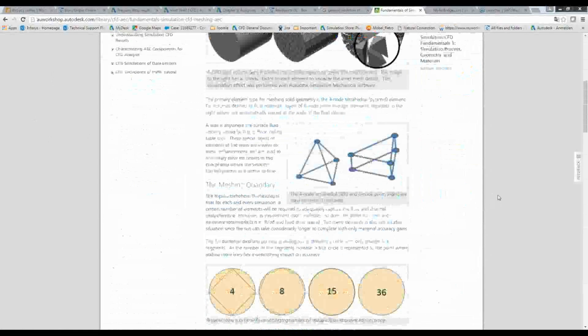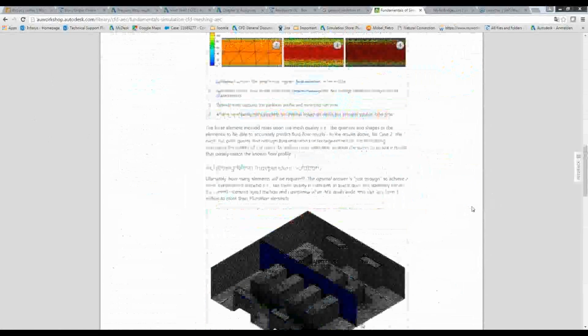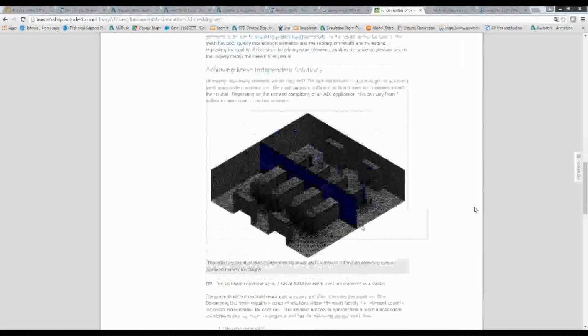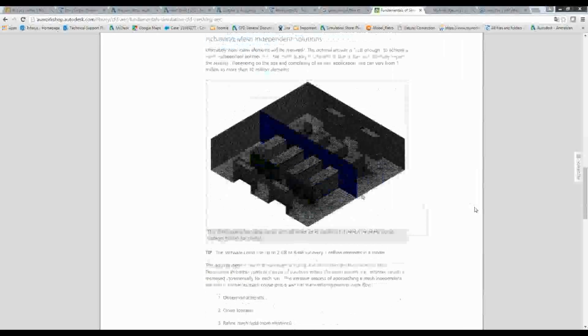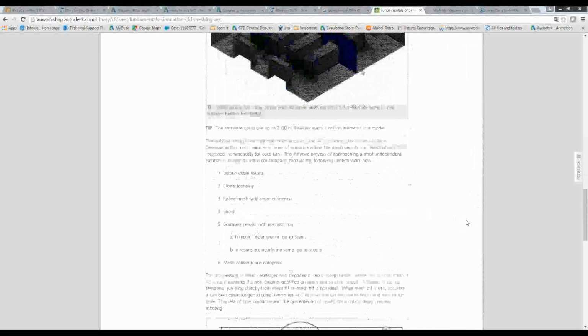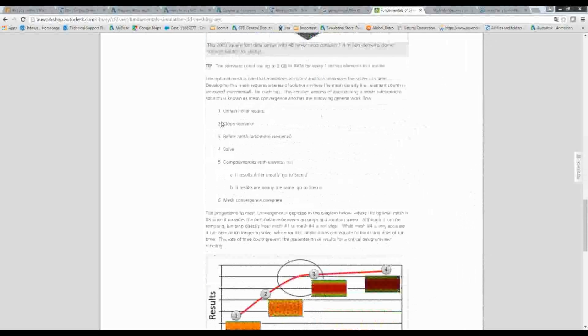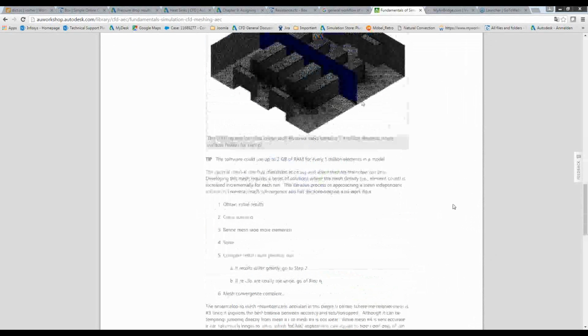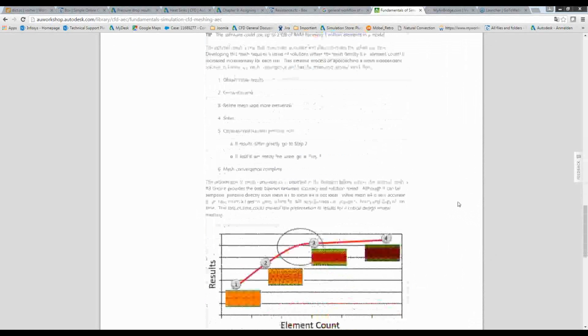In there you will find a part where you go through the workflow, how you can get your mesh refined, having less runtime. You can see how it describes the different steps that you have to go through in order to get a mesh-independent solution for your simulation.